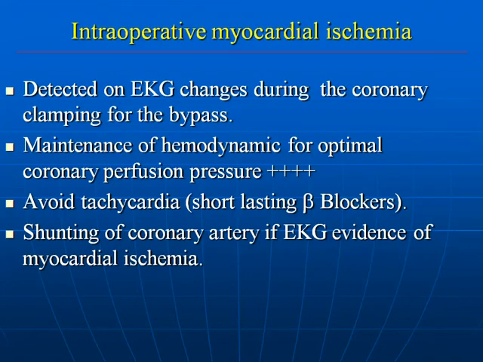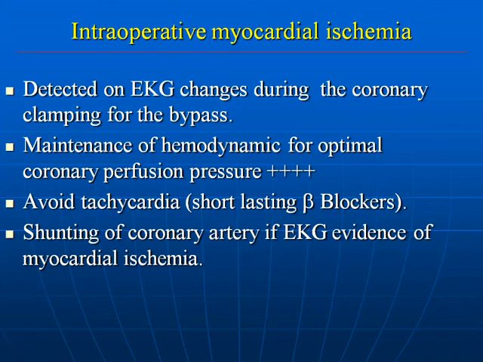Okay, then let's go back to something else. Intraoperative myocardial ischemia. Again, you are doing your anastomosis. I will not explain all this because we have other speakers who will speak on this. So you detect EKG changes during the coronary clamping. Well, what do you do? You have to maintain good hemodynamics to optimize the coronary pressure. So again, you have this catheter. So ask your anesthesiologist to give fluid volume to the patient.